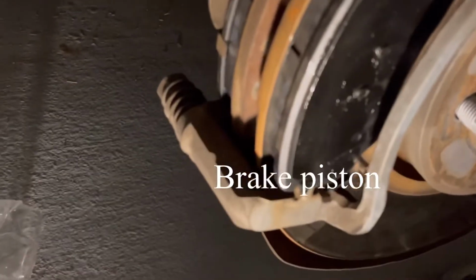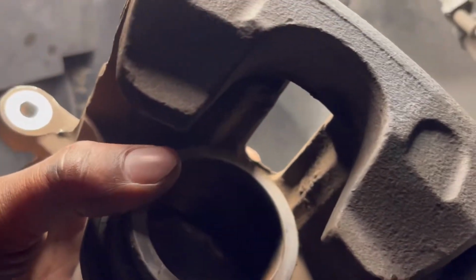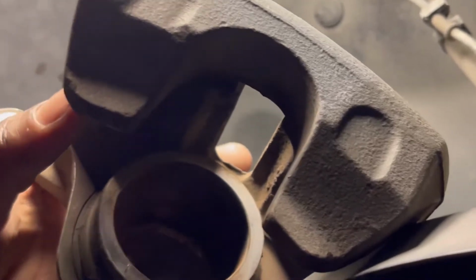You realize that there's the brake cylinder, so I'm going to have to use the clamp to push them together. Okay, the next thing I'm going to do is squeeze this brake. This has a cylinder valve, and this is the one that, when you step on the brakes, releases and holds the brake. So I'm going to use this C clamp to push them together.